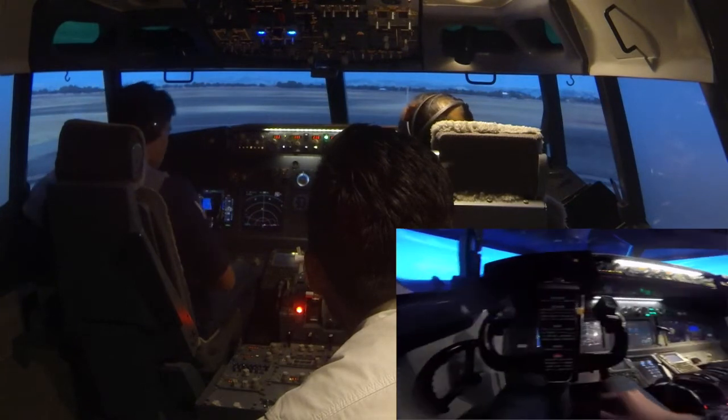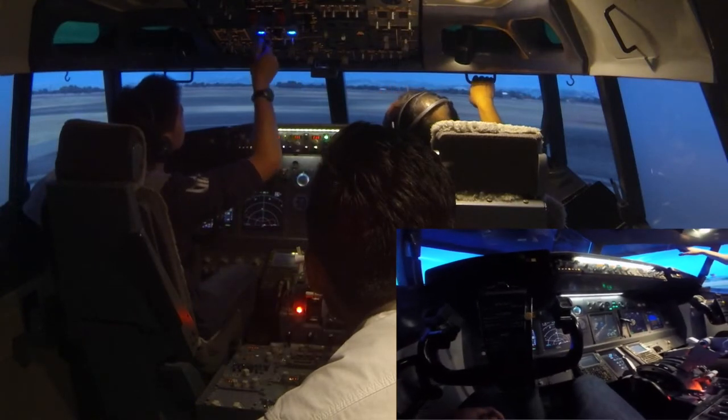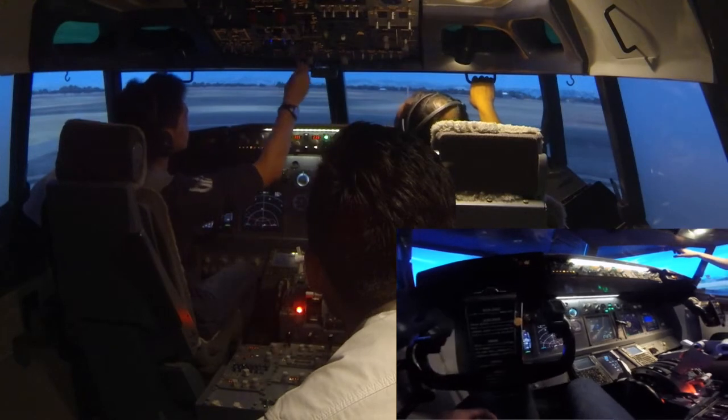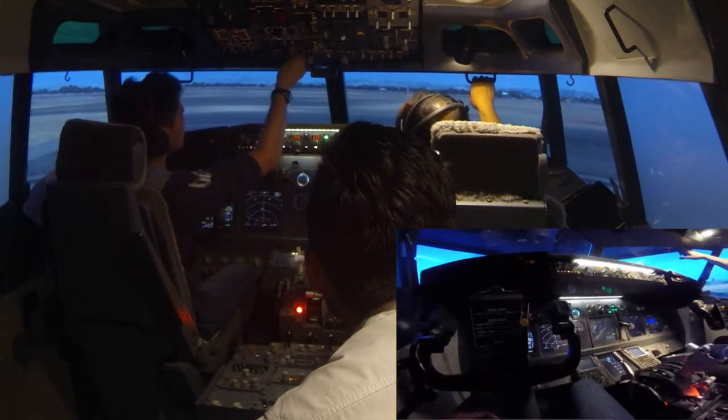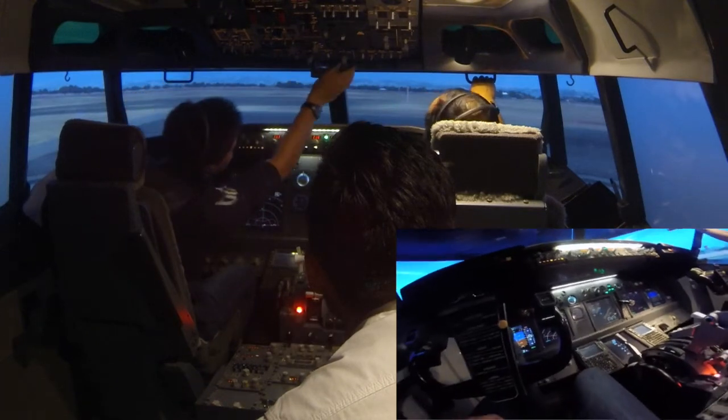Okay, engines are stabilised, so what you do is turn the APU off now. You can transfer the load between that, you pull it out and down. That's it, same as that one. So now the engines are running without the APU. Turn it off, pull it backwards. Okay, engine start, we just do continuous for me now. Just turn to continuous, that's it.